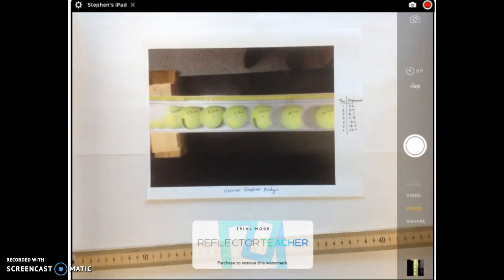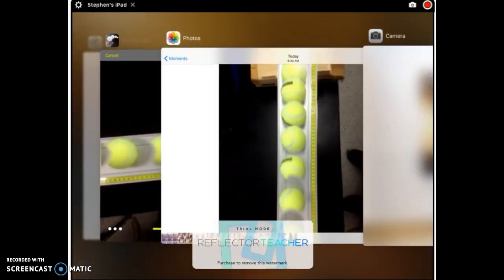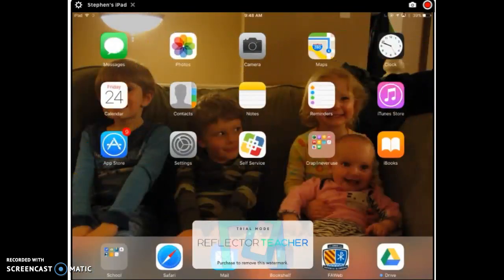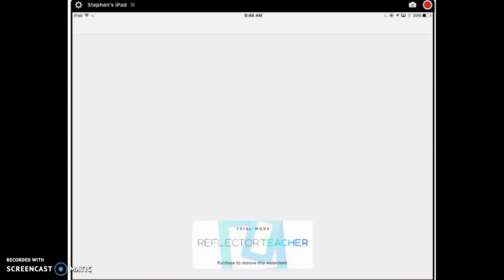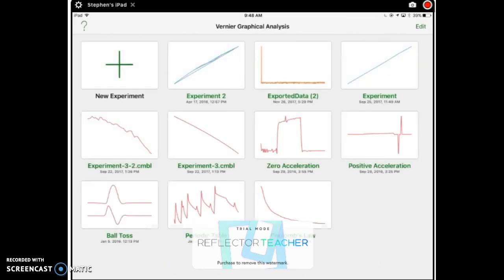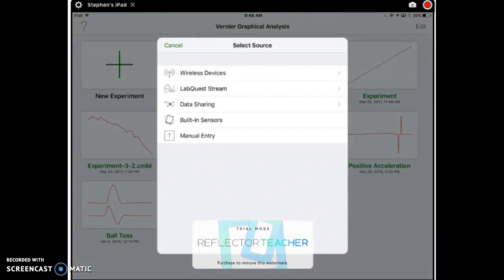All right, so in Vernier Graphical Analysis, oh, sorry, fumbling with the, all right, Vernier Graphical Analysis. Just wait for it to load. Okay, we're going to pick New Experiment. Now, Vernier Graphical Analysis is actually supposed to go with Vernier probes and stuff like that. We actually use Pasco mostly here. Whatever, that may not mean anything to you at this point. We're going to skip over all these options and go down to the bottom one, Manual Entry.